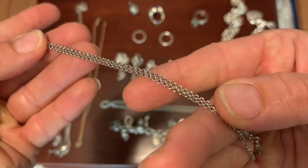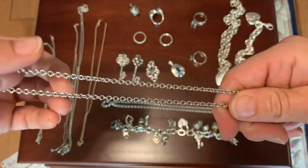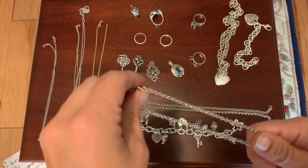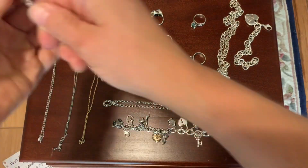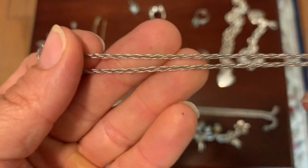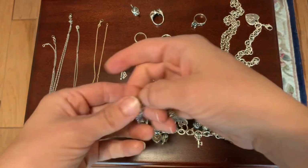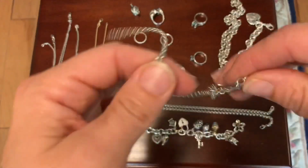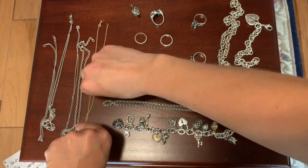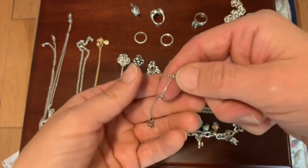I have this 16-inch light cable chain. Then I have the 26-inch light rope. It's called a rope chain, if you can tell what that looks like, but that is the light rope chain. And ignore my rough hands, guys. And then I have the 18-inch medium cable chain. And then of course this is the 19 inch.